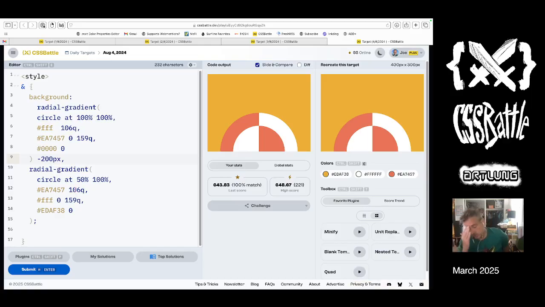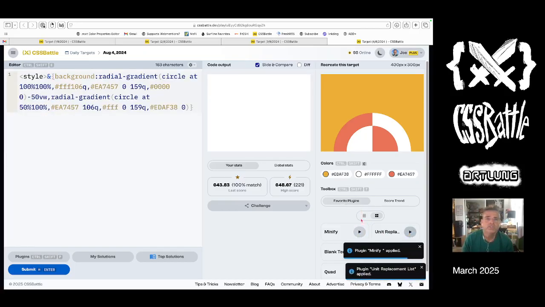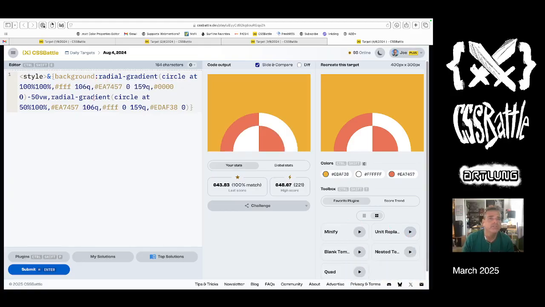There are a bunch of different ways to do this one. This is actually a super fun one to do if you did every variation of this. There's no end to the ways you could solve this. Super great. Minify and unit replace. And again, this doesn't like this code. There we go. Yeah, so we clobbered the 3-digit color there, my minification code. So yeah, plugins are available on GitHub, but they are not perfect. No, but remember, you've got undo on your side.